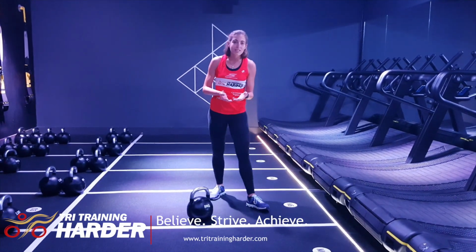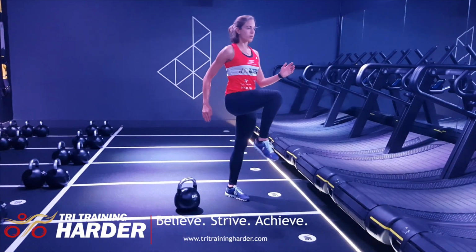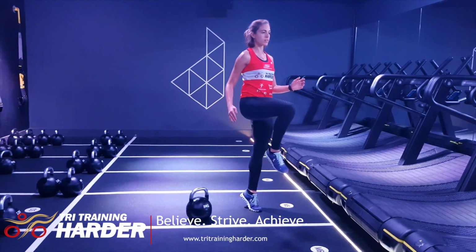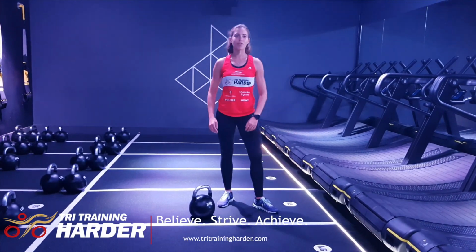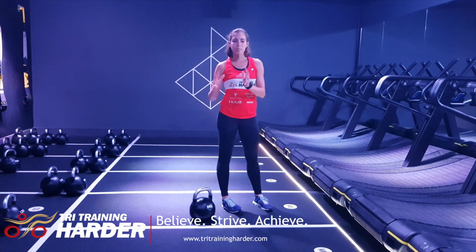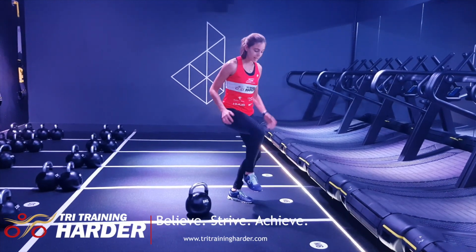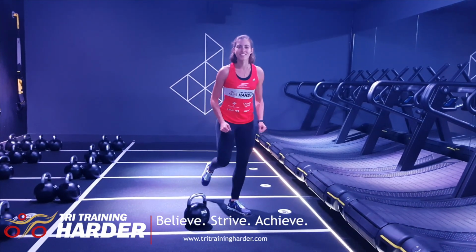You can then add some progressions, which are always fun. So you could, for example, go down and come straight up into balance. Down, straight up to balance. You can even take this a step forward, down into raise, and then down into raise, and then, don't fall there, and then you can even add some plyometrics into it and add a jump in. I would do that a bit later on in the season. Once you've done a bit of strength training, you can go down and jump. Make sure that you then land and hold it there, because that's working all those stabilizing muscles, getting you ready for all that running that you're going to be doing this season.